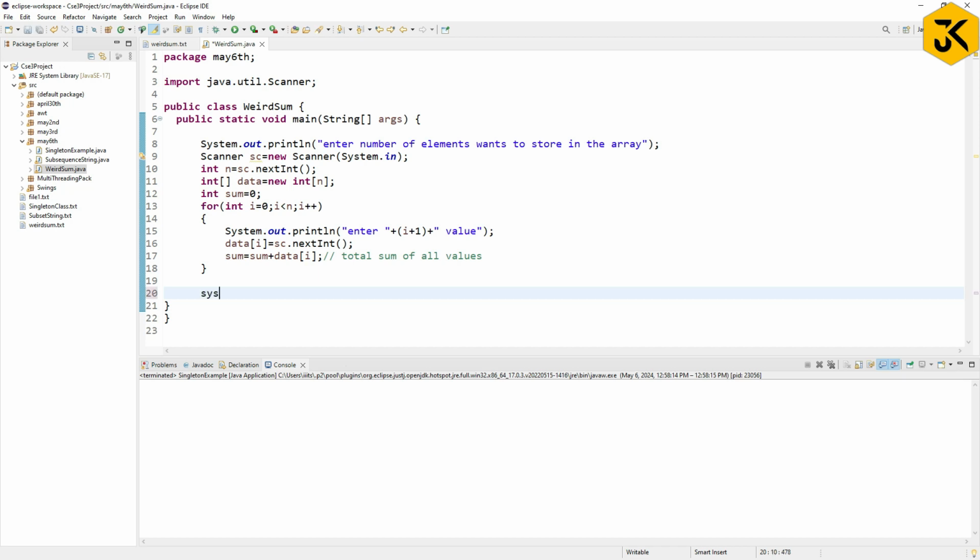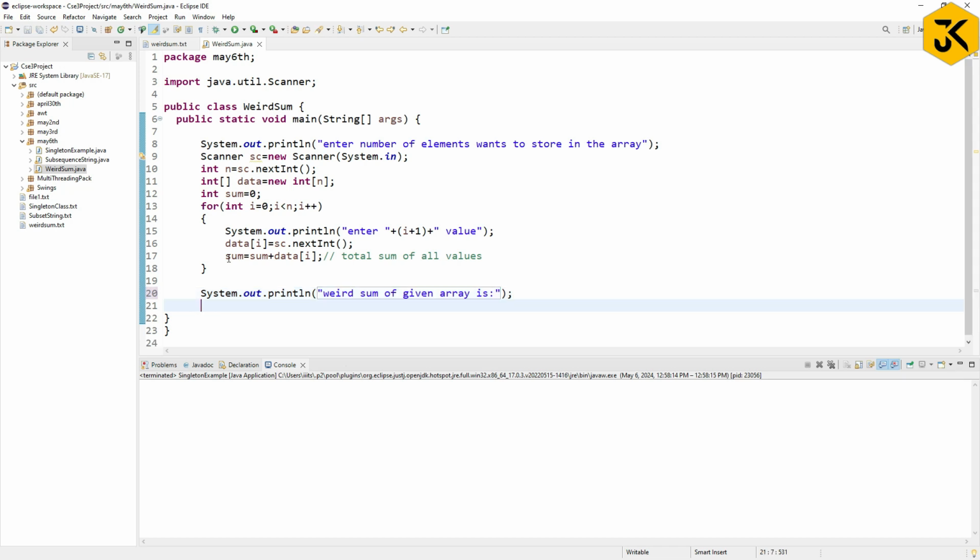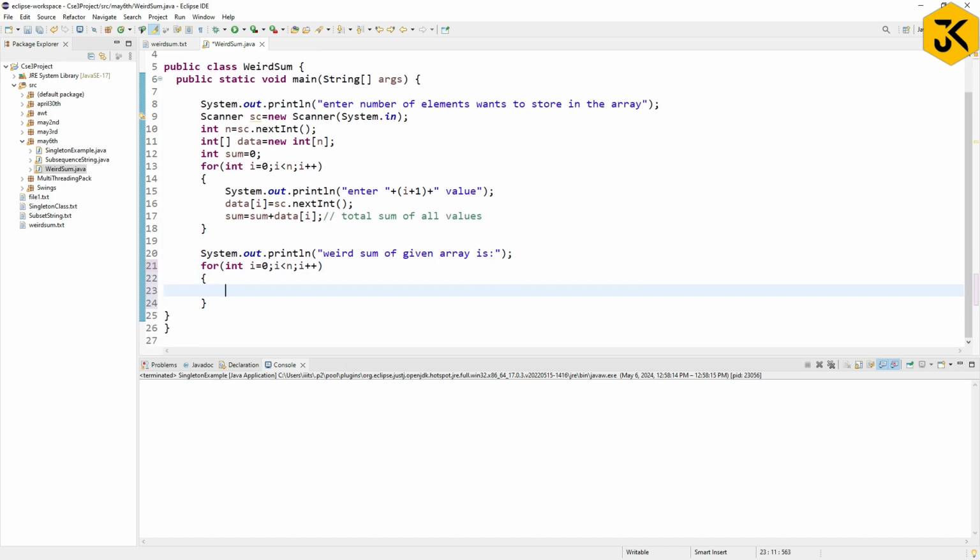Once the user has entered the values, finally you have to display the result: System.out.println wide sum of given array is. I am going to print the values, so again a for loop, for int i equal to 0, i less than n, i plus plus. Or we'll go with a new array.